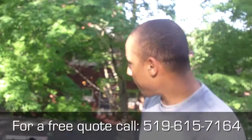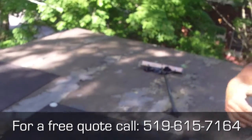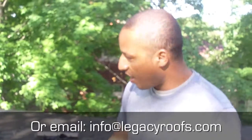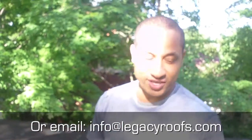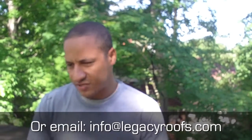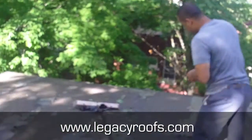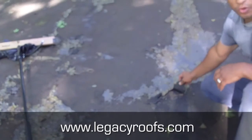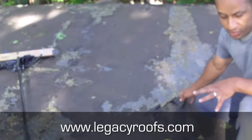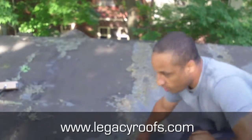These are the details we're looking at. We have an older flat roof. The homeowner or maybe some contractors have tried to repair the seams. We have about 12 to 14 inch flashings, and we've got to tie it in with the Mansard shingles underneath. They put some kind of sealant along the seams to slow down the leaks. The homeowner said it worked for about a year, but now it's starting to fail. You can actually peel it up — water's a problem. We're going to fix it up.